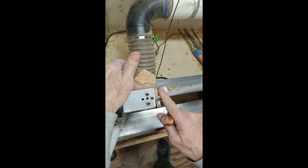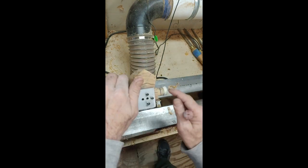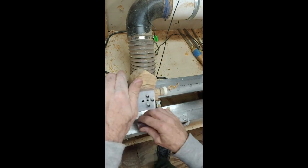So many times, the pipes I make, they end up with a flare and then a flare. And I think I'm going to try something a little different with this. We'll see how it goes.